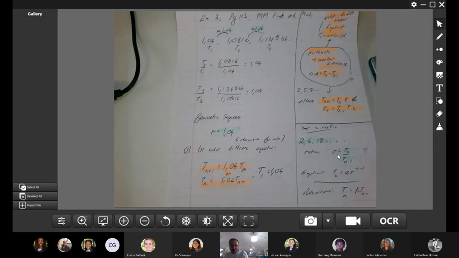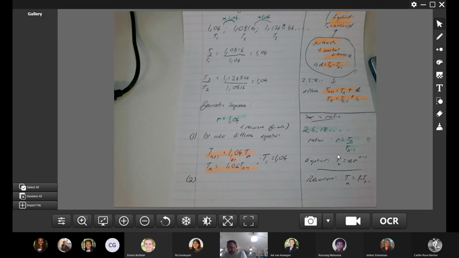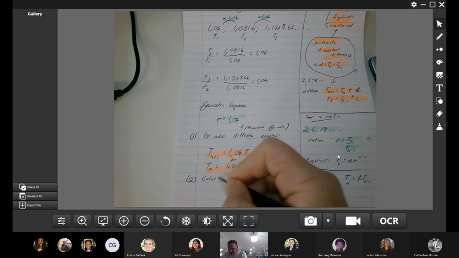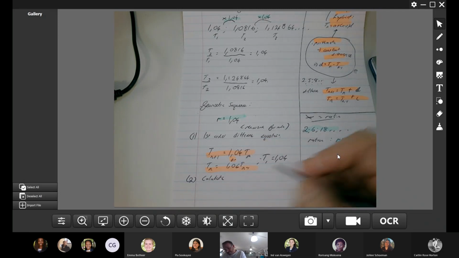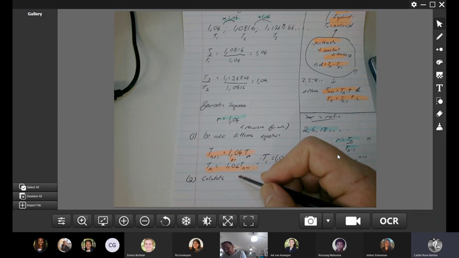Right, so there is the answer for number 1. Then question 2 says, calculate the 30th term using that formula. Well, that's just a bit annoying because 30 goes on forever. So I'm going to change the question and let's calculate. Choose a number between 10 and 20, Caitlin. 15. You can't really be wrong.